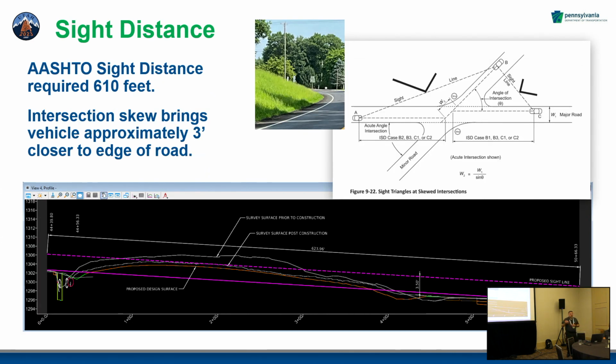Luckily, the intersection was at a superelevation. That moved us 3 feet closer because of the way we calculated. They ended up excavating just enough that it met sight distance. However, in the image there, the grass is 18 inches higher than that excavation was, 2 weeks after the project was completed. So then we had the same problem as before, basically.